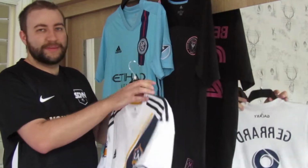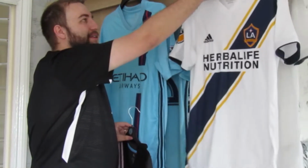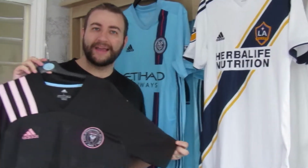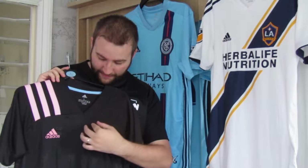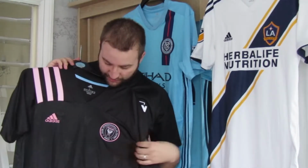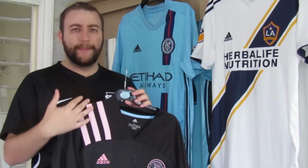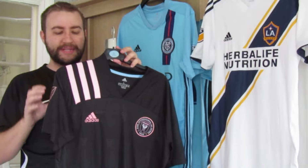And you've probably just seen a sneak peek of the third shirt here. I think this is your favourite one, Panda, isn't it? For the design and everything. It is the Miami FC shirt, which is black and pink. It feels lovely. It's got the flamenco kind of thing of Miami interweaved into the material. I don't know if you can really see it properly there, but it's on the front of the shirt, which looks lovely. It's got this retro Adidas look to it, which is a new Adidas template that they're bringing out this year. So it's got the 3 stripes on the one shoulder instead.